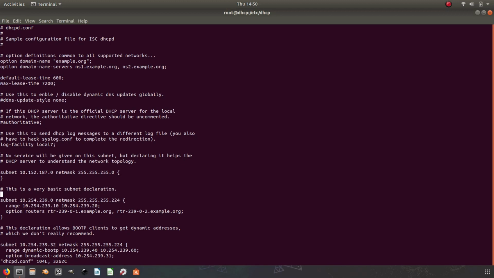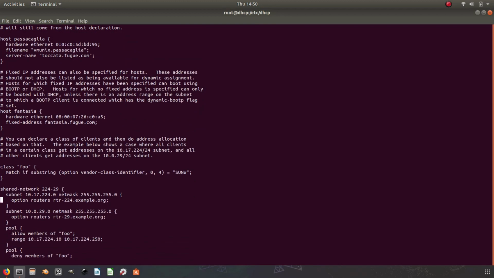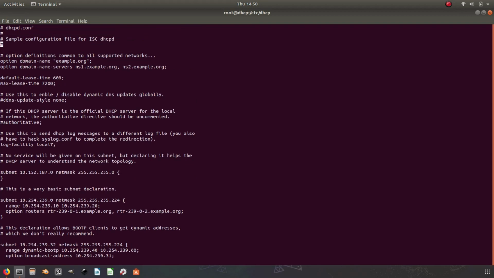The way this file is set up, it's giving you lots of examples, not all of which we need. If it's not in a particular setup down below, the options will be global. So this option for domain name will be a global domain. You can see here it says this is common to all the supported networks. You can leave this here or you could take it out. It doesn't matter. You could specify this further down. I'm going to go ahead and set this as learnoss.com.